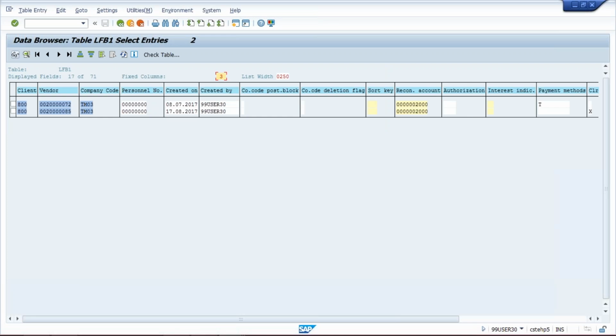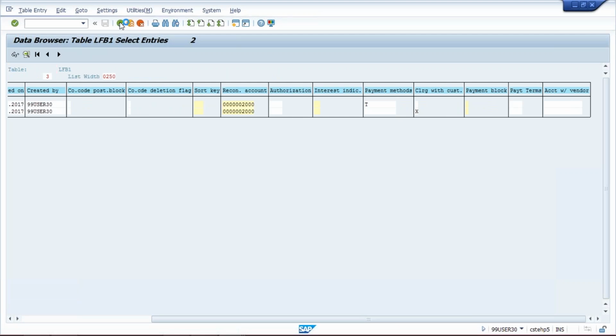It is going to show you how many vendors you have created. Now these many vendors we have created. This is the vendor number. Just copy this. These are the vendors which we have created. Okay.